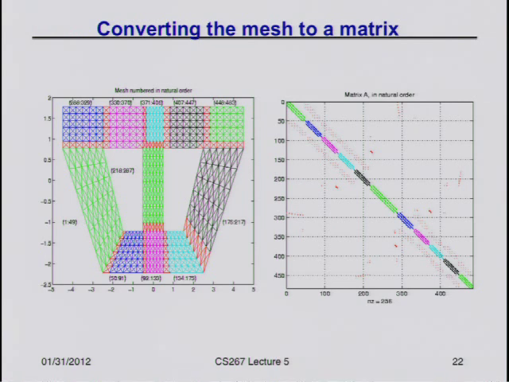So what I have to do now is number them. I have to build a matrix out of it. I'm going to take the first 49. This is a 7 by 7 mesh. I'll take the first 49 entries and color them green. Those are going to be the first ones. Then I'll take the next mesh, which is of size, I think, 5 by 5, and I'll put that next. Then this one, then this one. When I do that and put it in a matrix, this is what the matrix looks like. Here, these 49 entries correspond to these 49 green entries up here.